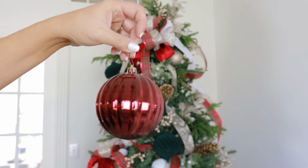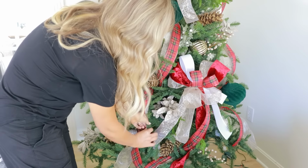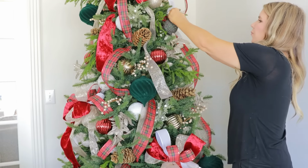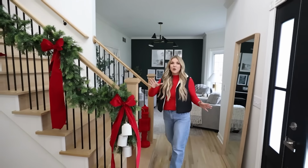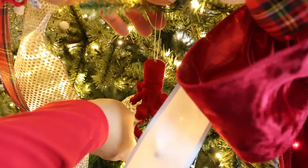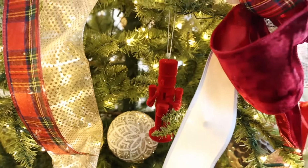So I found this larger pack of ornaments that I love, that kind of had this muted look to them in reds and greens, and these were perfect to really put all over my tree. Or you could also get one of these ornament garlands. Walmart really has everything you need to decorate for the holidays. They have ornaments that are starting at just $2. I'm loving this year these red nutcracker ornaments. They have 2 styles available right now.